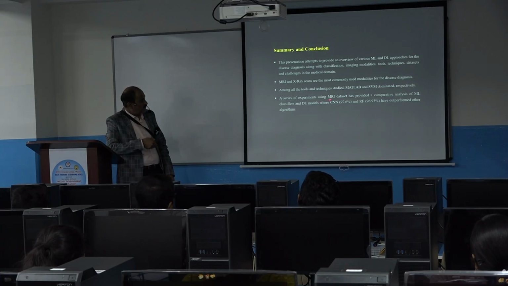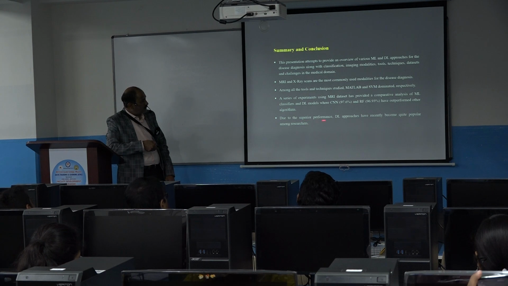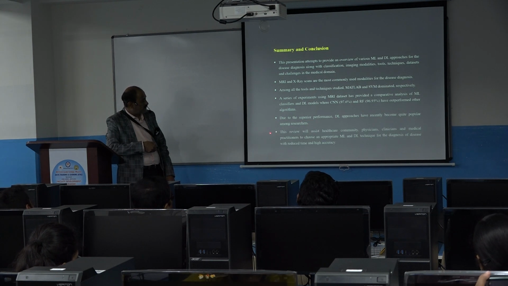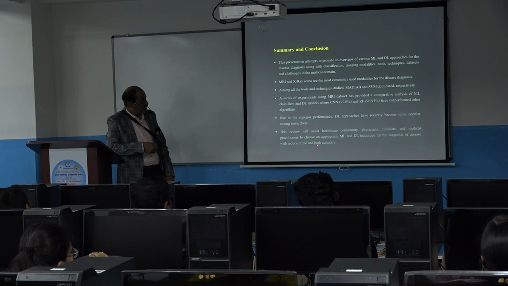A series of experiments using MRI dataset has provided a comparative analysis of machine learning and deep learning models where CNN has achieved 97.6% with a random forest classifier 96.93 have outperformed other algorithms. And due to the superior performance, DL approaches have recently become quite popular among the researchers, and this review will assist healthcare community, physicians and clinicians and medical practitioners to choose an appropriate ML and DL techniques for the diagnosis of disease with reduced time and high accuracy.